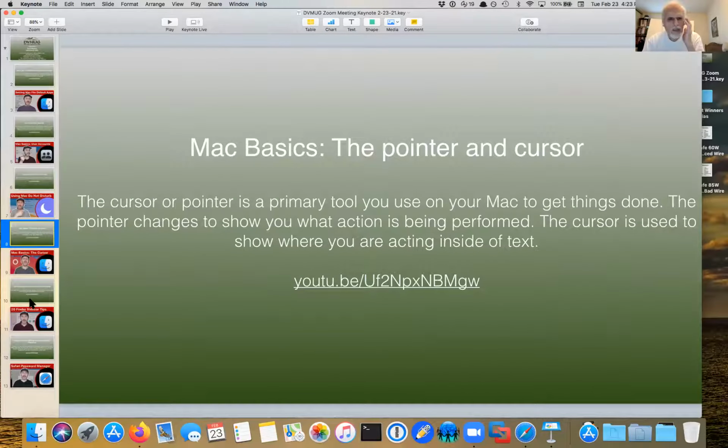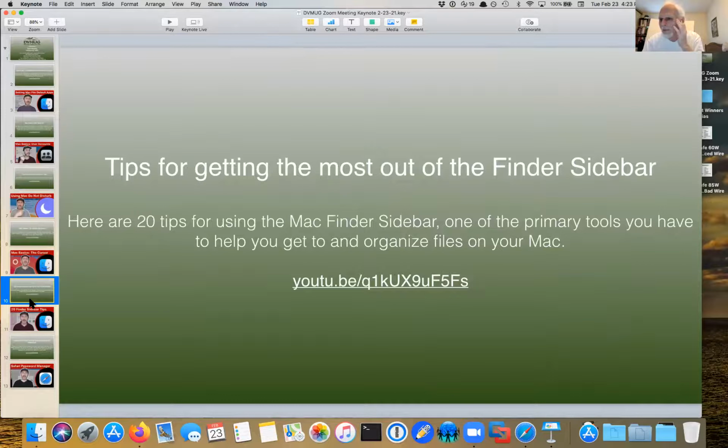Okay, good stuff. Very basic, but you always learn something when you look at those things. Any comments about that? Questions? I tried to follow how he enlarged the size of the cursor. How did he do that again? Do you want to show him, John, on your screen? Volume was a little low for me.